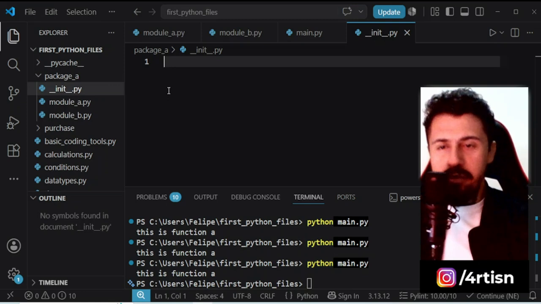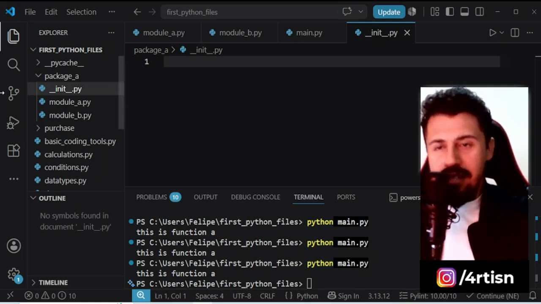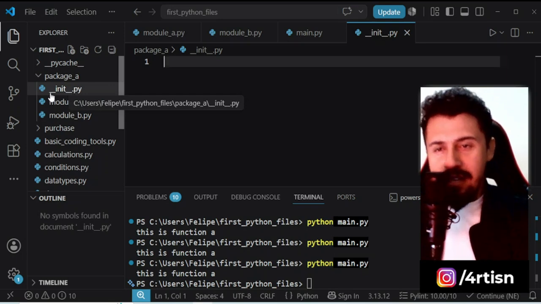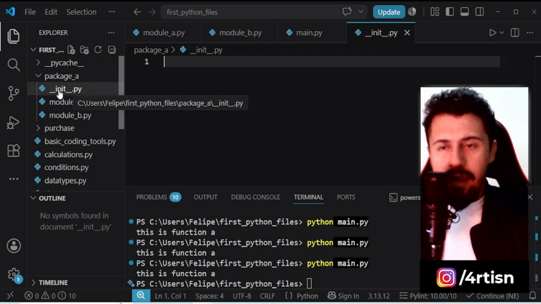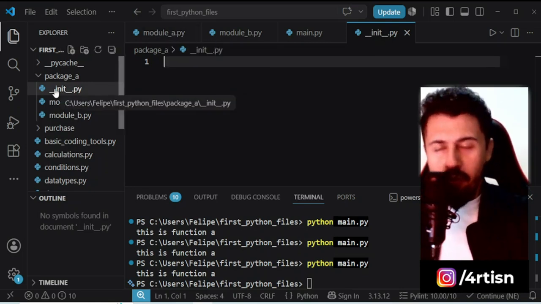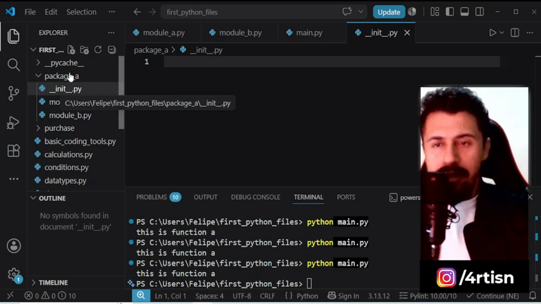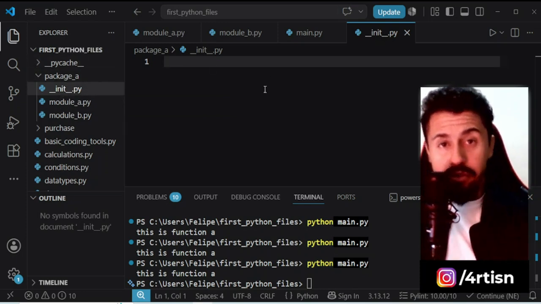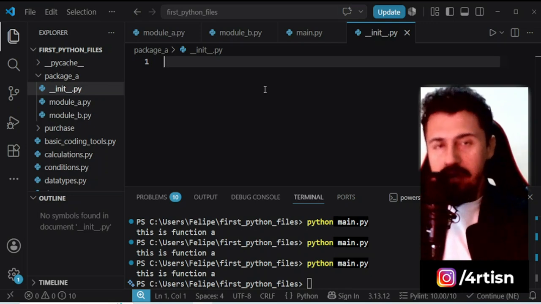If you already had the opportunity of taking a look at a large Python project, you probably already noticed this type of file right here that has this underscore in its name. In previous versions of Python, we needed to create this file in order to tell Python that this is a package. Nowadays, as I showed you earlier, we don't need to do that anymore.